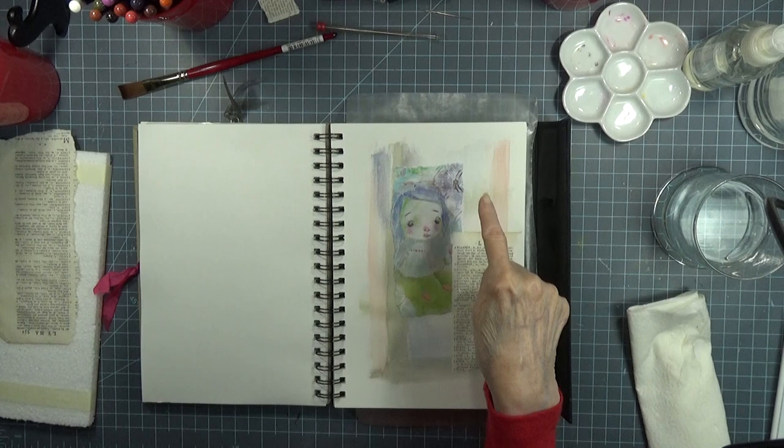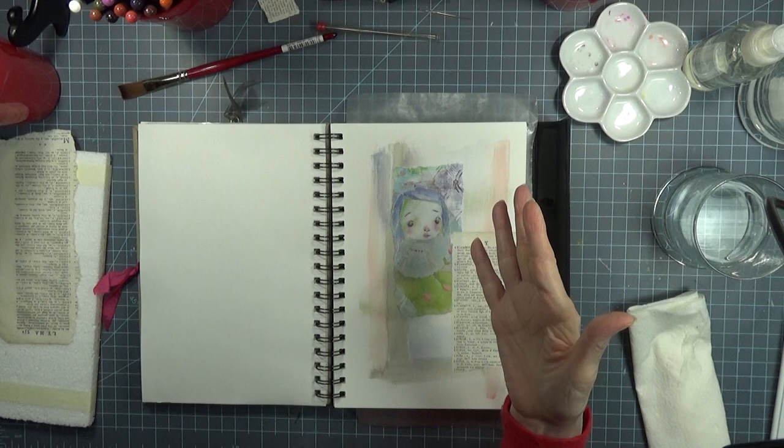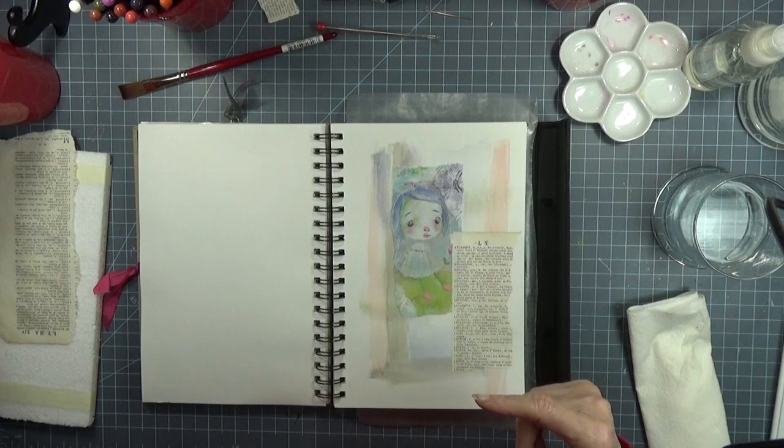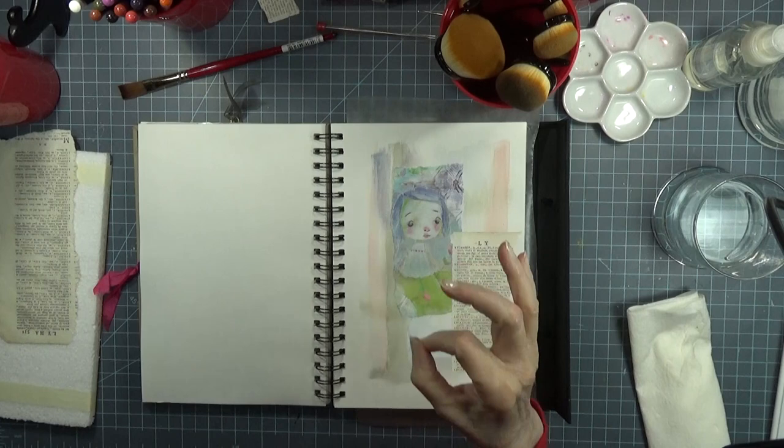How about some stenciling, through watercolor through a stencil? Very pale. Or using these brushes to apply some distress. I can keep it very, very paled out, very light.